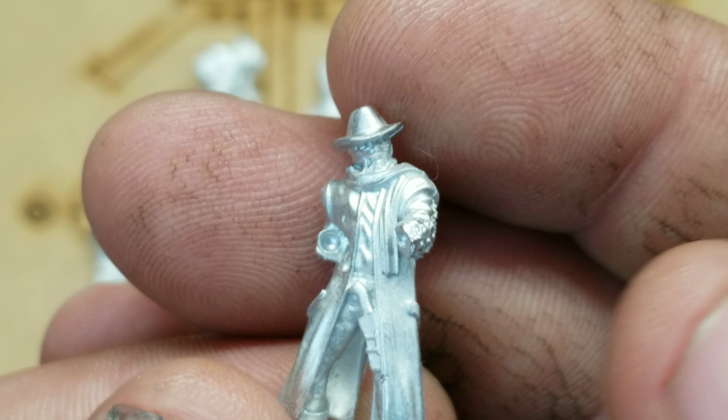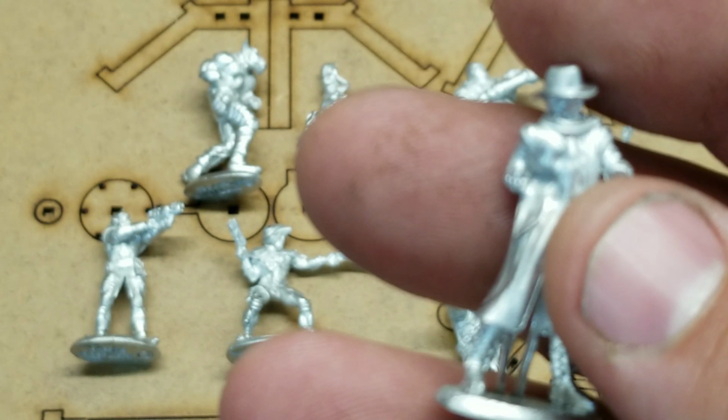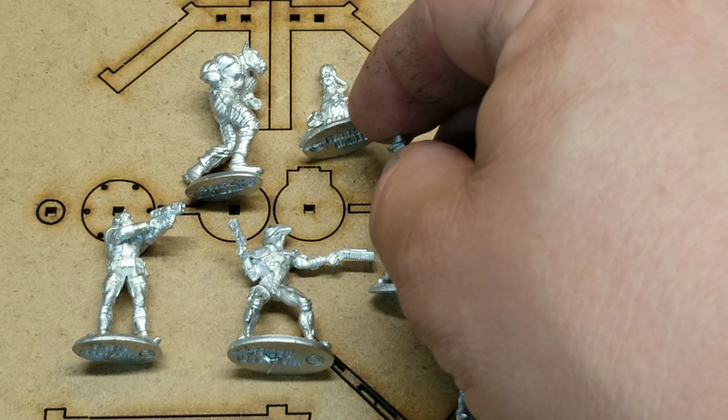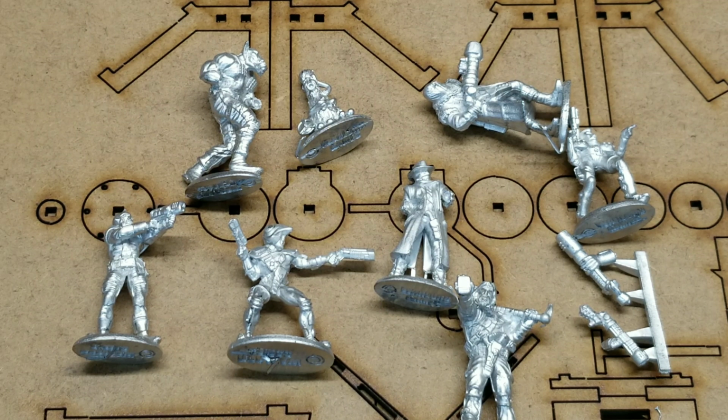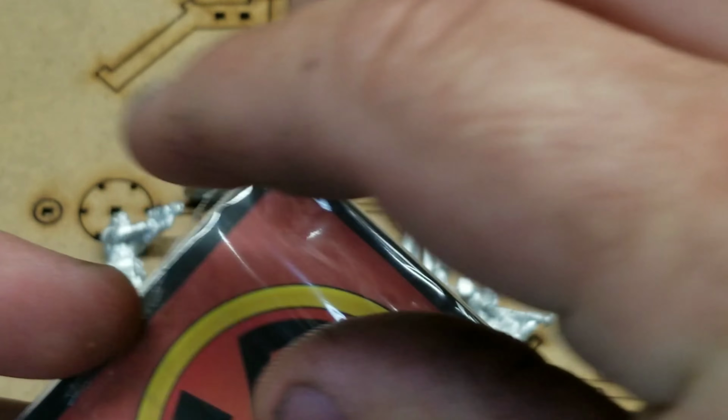And this guy here is... Oh yeah, that's right. This is Impetigo Jones. Impetigo Jones. He needs a weapon put on him. So the first one I'm gonna do... Oh well, I'll show you the cards too. I'll show you the cards. The cards are pretty nice.